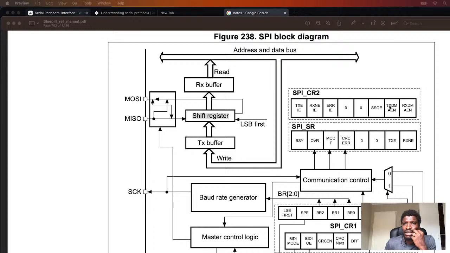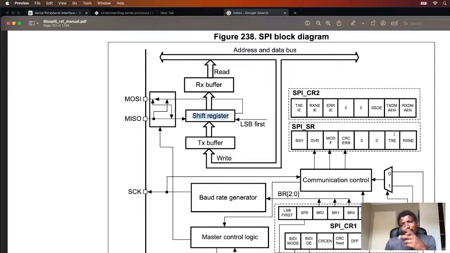And then this is, I think, to enable or disable transfer, and then you have a status register saying whether it's busy, overrun, mode fault, that's I think a master error, CRC error, or transmission error, or receive error. Now, when using SPI to communicate between two devices, you basically have to connect 4 pins.